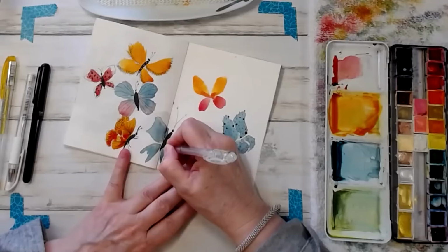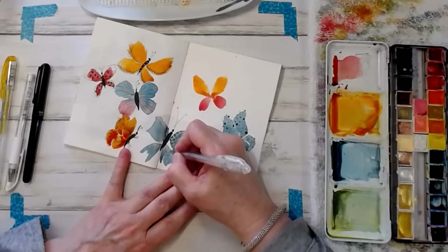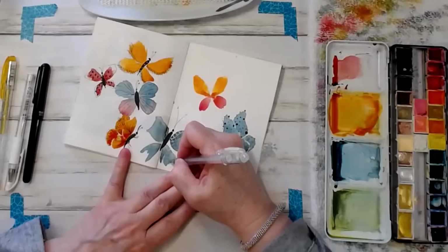This pen, though, I gotta tell you, this is very cheap, by the way. It's not an expensive pen, but oh man, if you want to spoil yourself, just check them out. They are so yummy. Oh boy. Gosh, I love this so much.